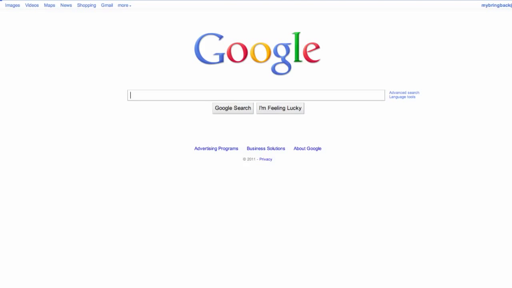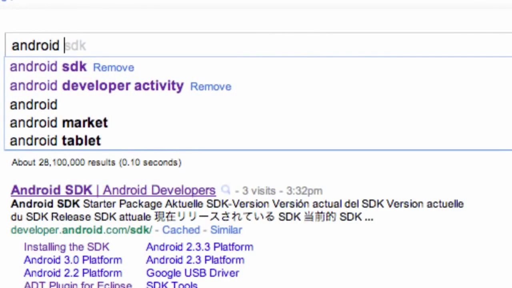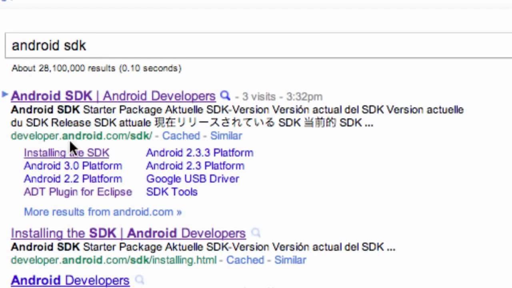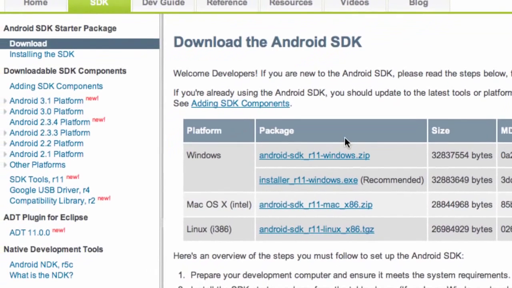And what we're going to actually install today is the SDK. So we're going to go into Google again and type Android SDK. And basically the SDK has all these methods that we can use for Android programming, and it'll allow us to basically develop for Emulator and for our phone. So we're going to download that so we can actually do some Android programming.